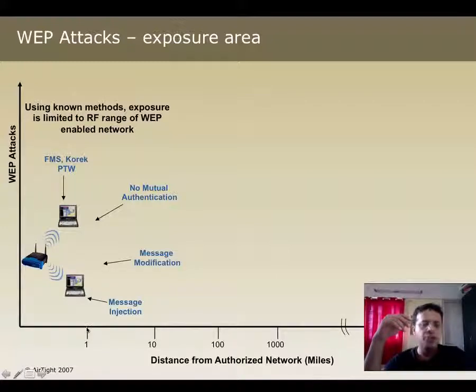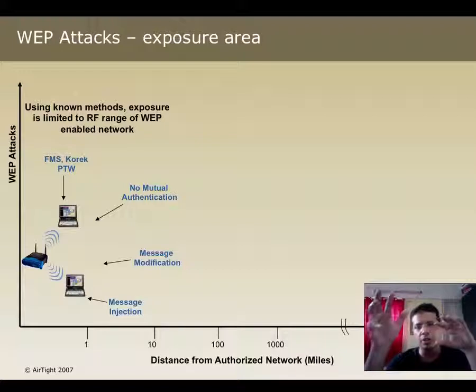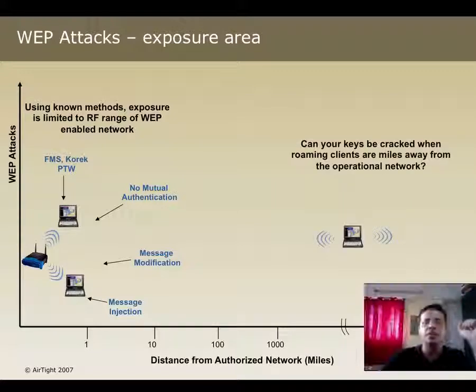Now, most WEP attacks were primarily concerned with being within the range of the RF network of the access point. What do we mean by that? Well, there is an AP, clients are connected, and an attacker would always have to be somewhere around the vicinity so that he can either affect the access point or the client, right? So nobody had really fathomed that you could go ahead and try and crack a WEP key or do something malicious far, far away from the authorized network, right?